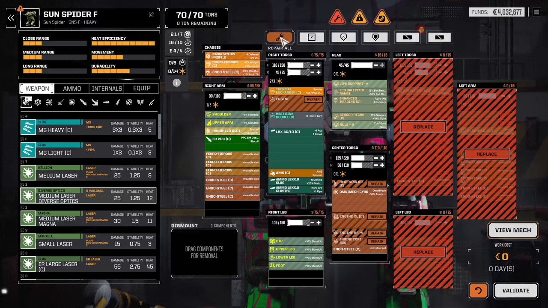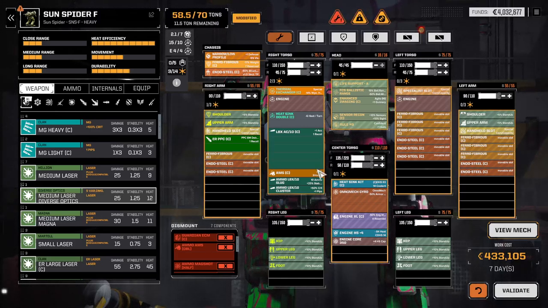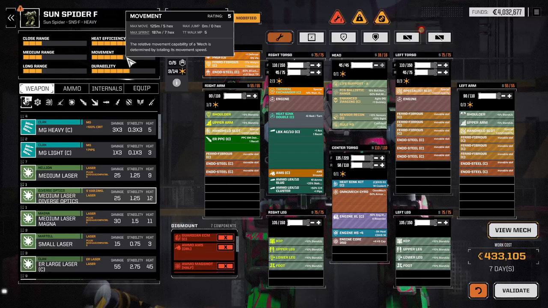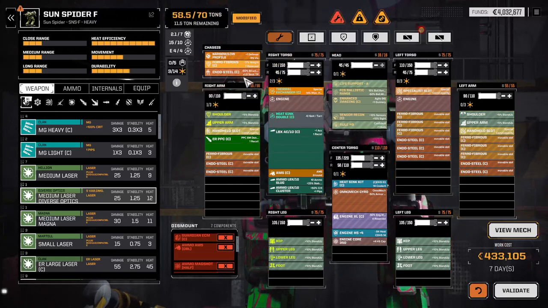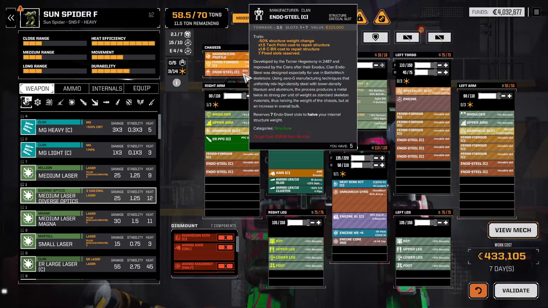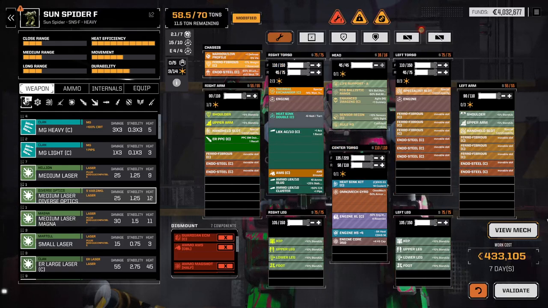I just have to pair this and get it up to tonnage. It's actually a really nice clan OmniMech. It has a good size engine, so it can go 5-7, which is nice for a 70 tonner. It's got the endo steel and the ferrofibrous already. Some clan OmniMechs won't take endo steel. For example, the Mad Dog, I can't put endo steel in there. So it's nice that it has everything.